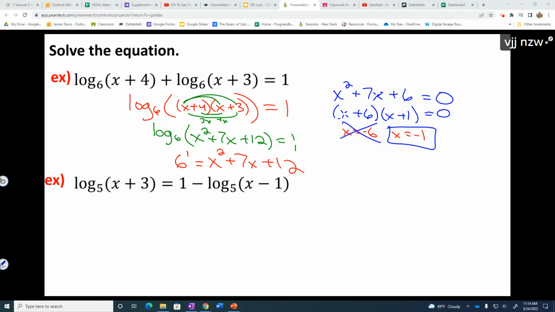We're not going to do this one. It's very similar to this. It's just, what would you do first to start this question? You can't cancel them because there's this here. Yeah, we want to add it over to this side, just move it around. And again, I'm not going to do this whole problem. I just wanted to show you because it's very similar. If you add it over like this instead of equal to 1, then we have this scenario, right? So then we can multiply them, and you're going to get a very similar answer. I don't want to take the time to do that, but that one we would just need to rearrange.